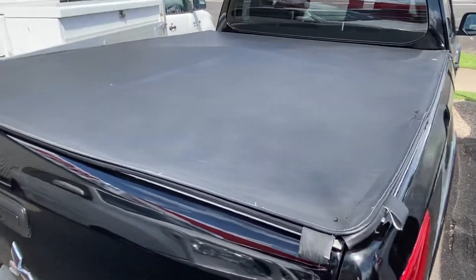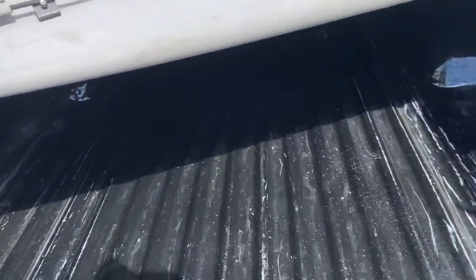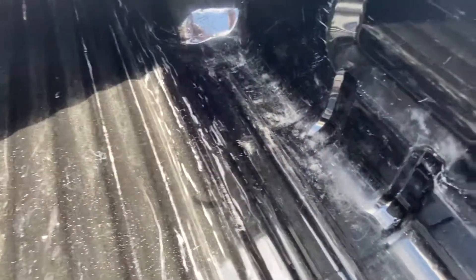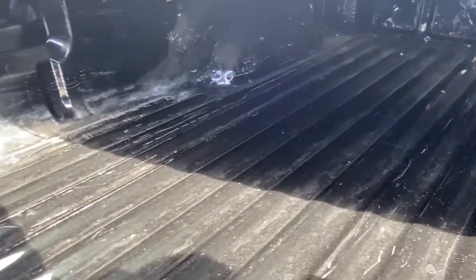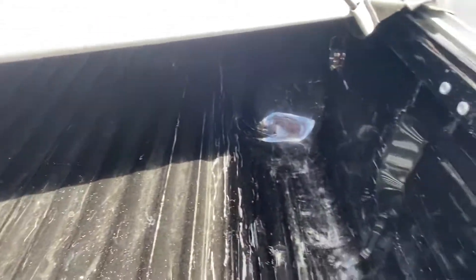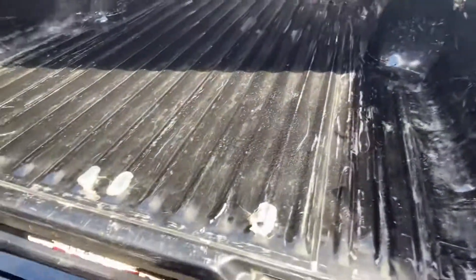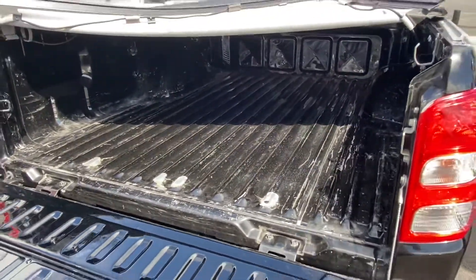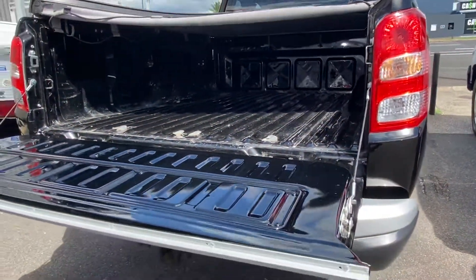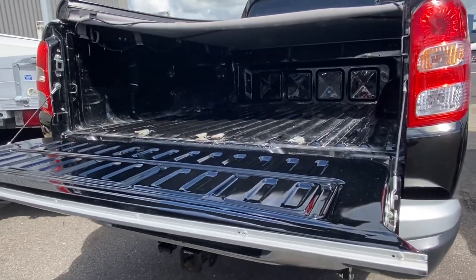As we can see so far around the vehicle — nice and clean, nice and straight. Obviously we've got the pullover cover here in the tub. We'll lift that back to give you a look inside. It's a bare tub so there are a few markings in there — to be expected, it is a ute after all. But still in fairly good condition; if you did want to put a tub liner in there it would look even better. As you can see with the dropped tailgate, it's nice and straight — no sagging or bowing on either side.